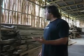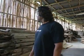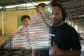Everything that we make is recycled, and when we're done with our cabinets, you don't throw them away. They don't end up in the garbage. You'll be able to use them because they're made like European furniture was made. It becomes an antique or an heirloom, and it's made to last 200, 300 years. Who knows, the cabinets are gonna be here a lot longer than we are, so it's why we use the recycled teak.